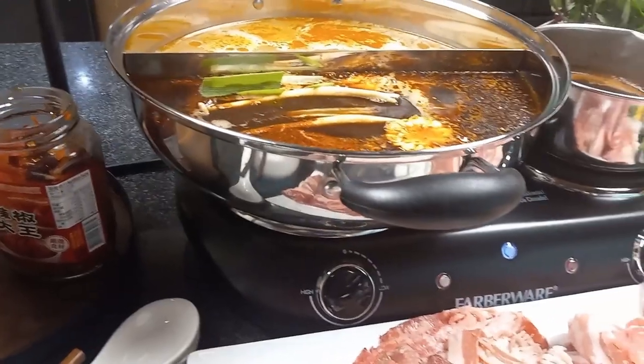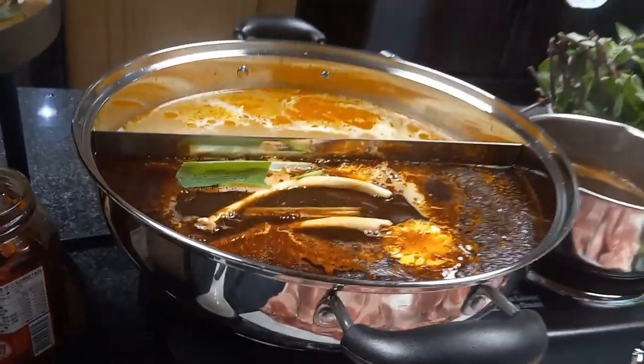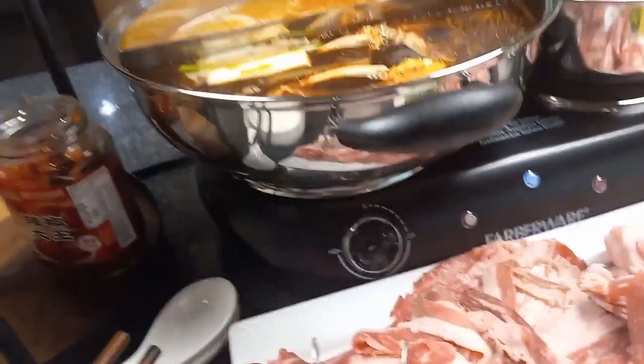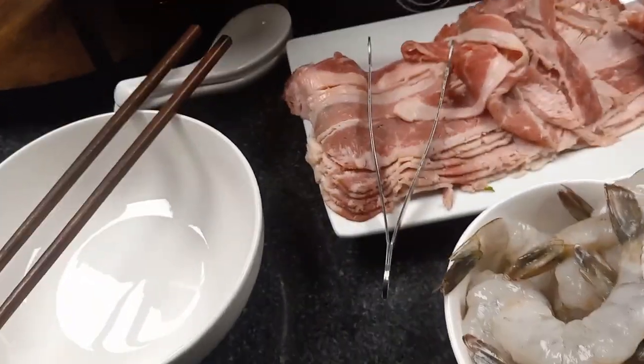Now what you want to do is just let that sit for about 30 seconds. You want some zucchini or squash? Absolutely. Well, you know I like zucchini. Okay. Now what you want to do is put the vegetable tong back with the vegetables so they stay clean there. And pick up your meat tong.